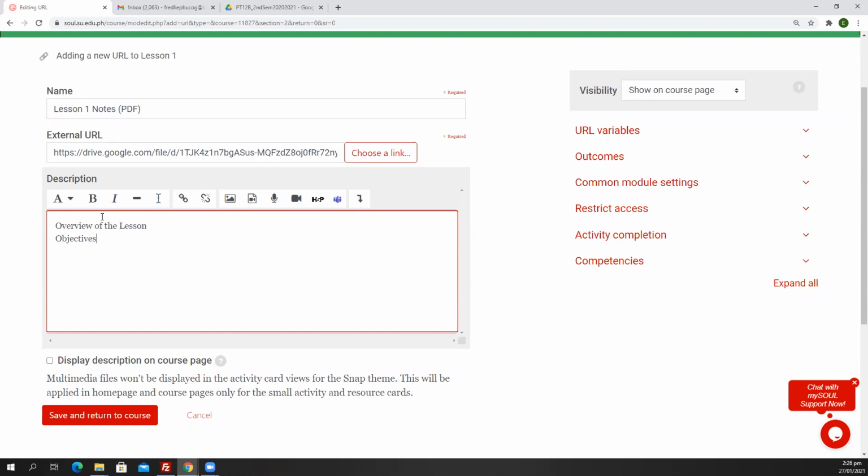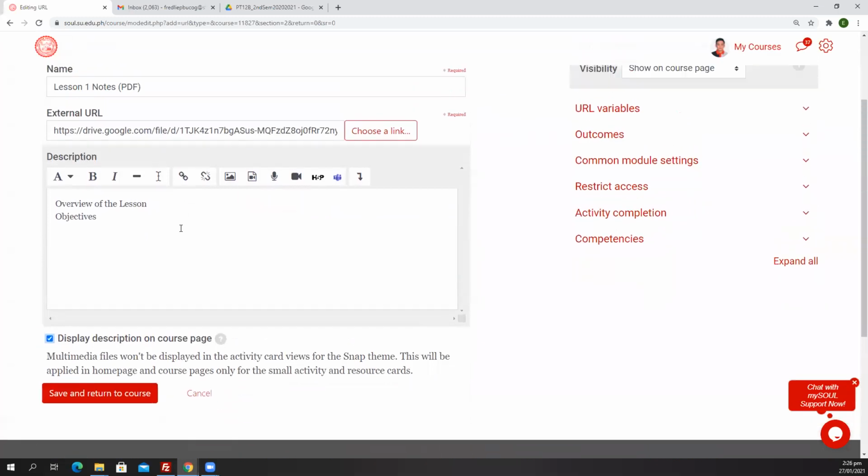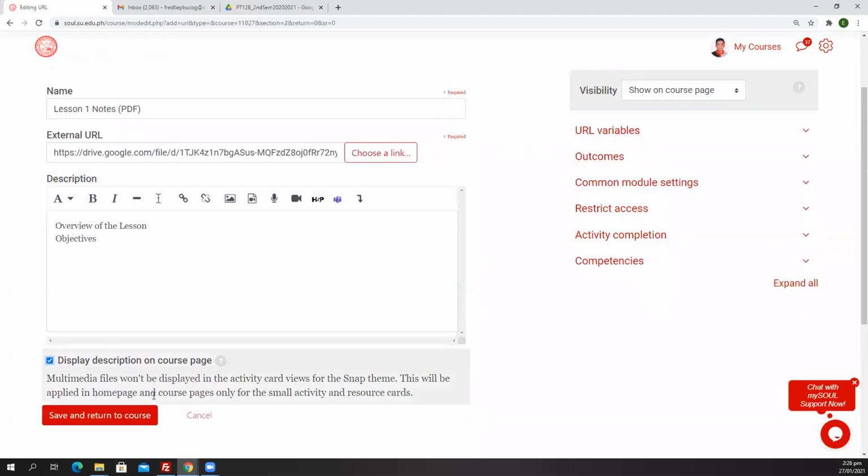And once you have your description, you must click display description on course page. Once done, you click save and return to course.